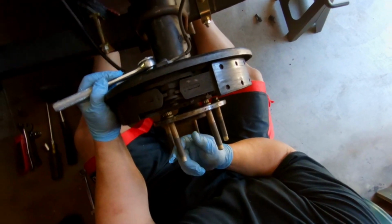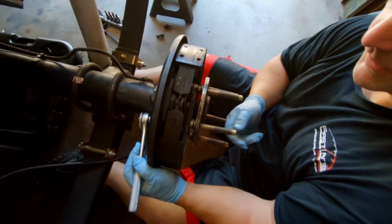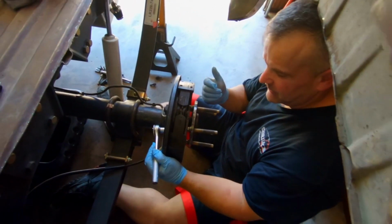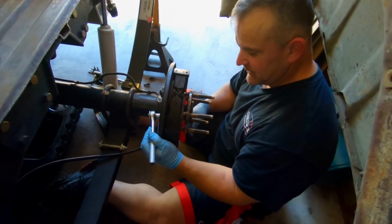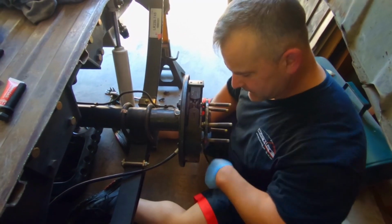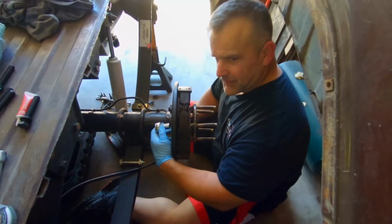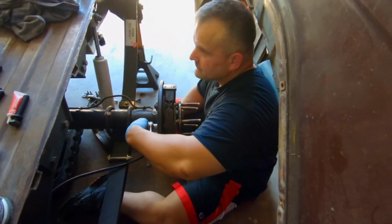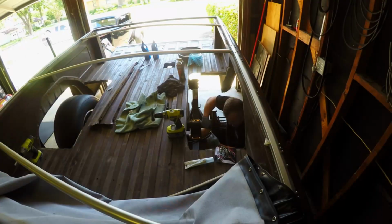These were six months old. Not even that, six weeks. They're not even six months. We got about six runs on these. They're ARP, grade 8s. I thought there was a problem there, but leave it to me to mess something up. It's okay. We're gonna get these out here, guys, and we'll catch up with you here in just a second.